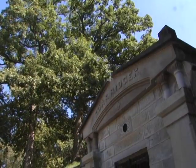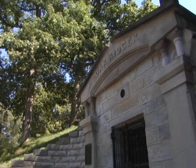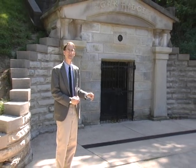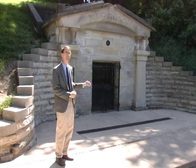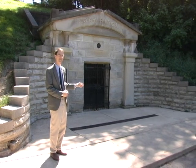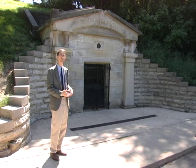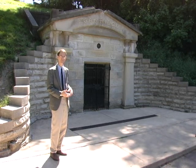Lincoln's remains and those of their son Willie, who had died in the White House 3 years earlier, were brought here to the public receiving vault on a hillside facing north, away from the sun, in May of 1865. It was here where the two caskets were placed, and it is here where they remained for about 7 months until a more permanent, private Lincoln family tomb could be constructed.